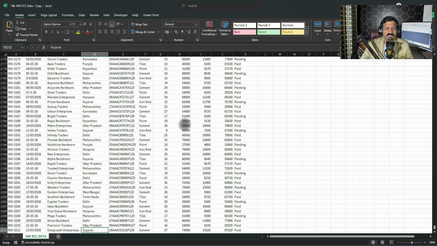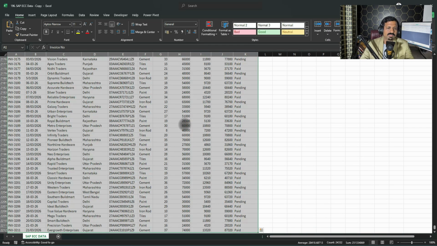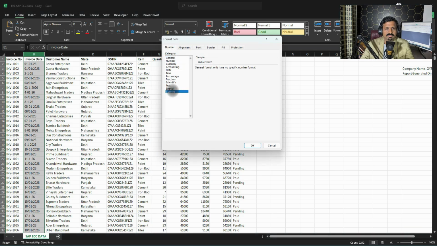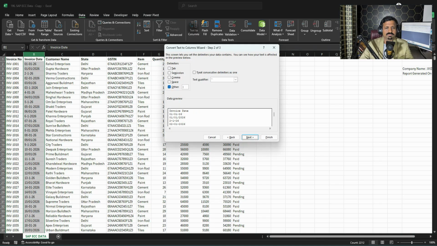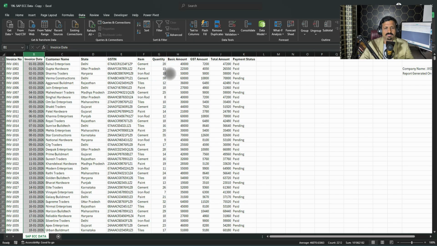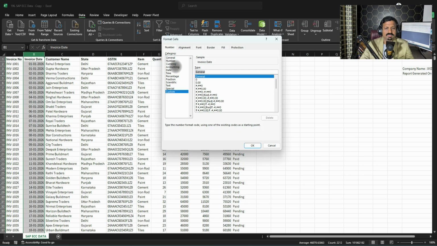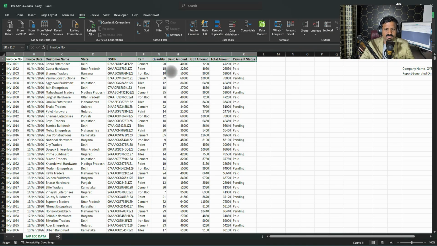I need to change the date format in the invoice tab, because that is not clean. Let me check whether the other entries are wrong or not. So as per me, only this needs to get changed. So let me convert it, Data to custom. Sorry, let me use text to column first. Then next, choose DMY and click OK. Now I'll be changing it to DD MMM YYYY format. So now my data is clean.